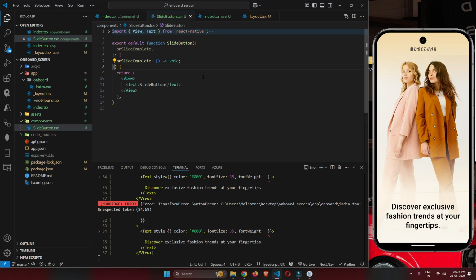All right, now we need to add some const values here.